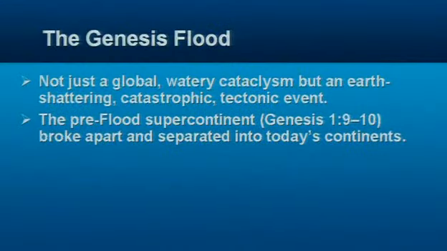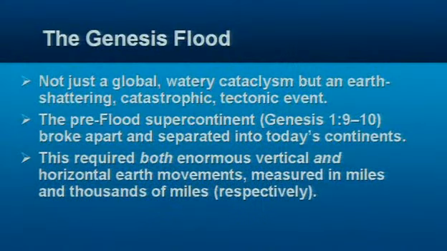The pre-flood supercontinent, well, there had to be one because it would appear from Genesis 1 verses 9 and 10 that when God formed the seas, he gathered them together in one place. Therefore, the land was maybe in one place. That's where Antonio Snider got the idea from. And it broke apart, therefore, and separated into today's continents by continental sprint during the flood. This requires both enormous vertical and horizontal earth movements, measured in terms of miles and thousands of miles horizontal.